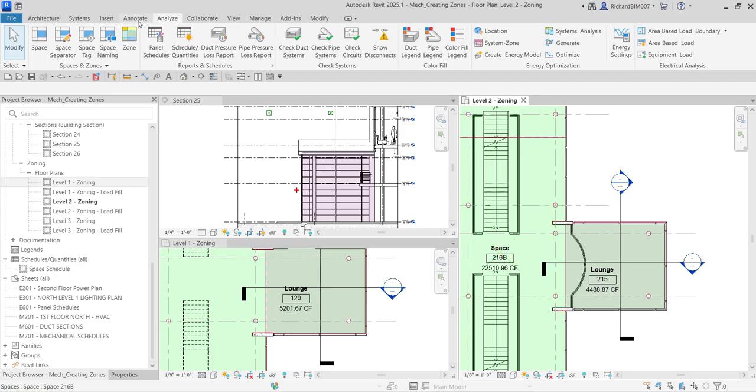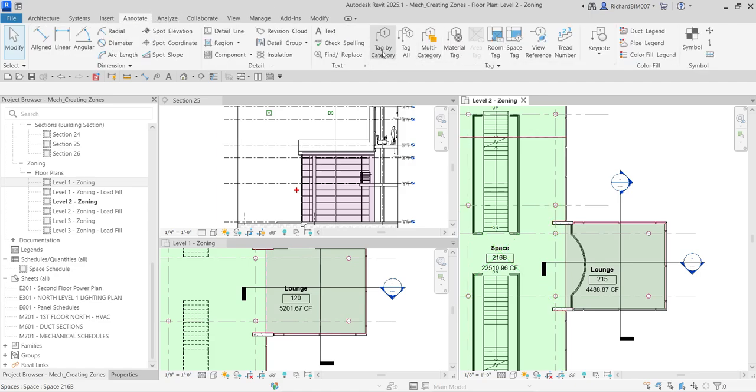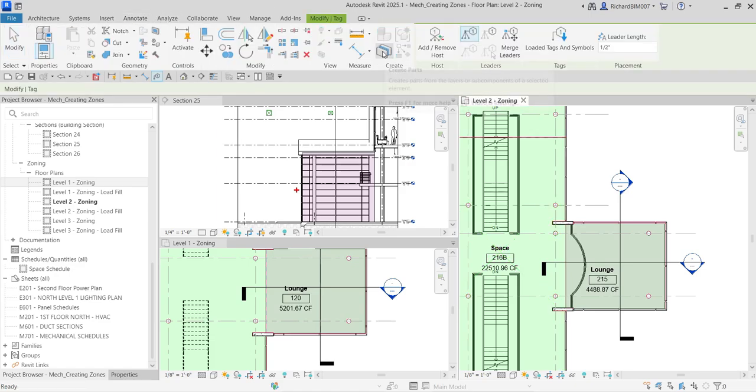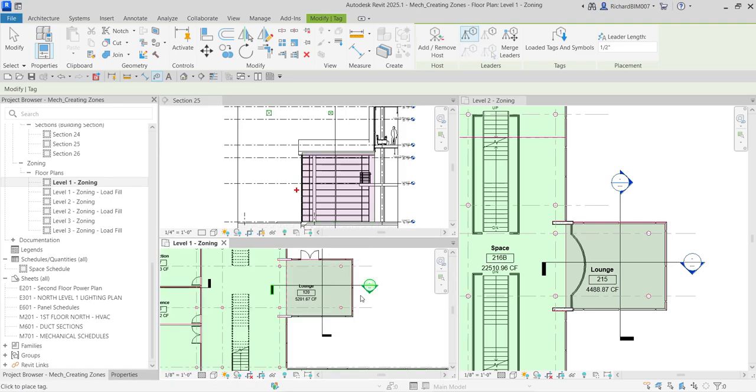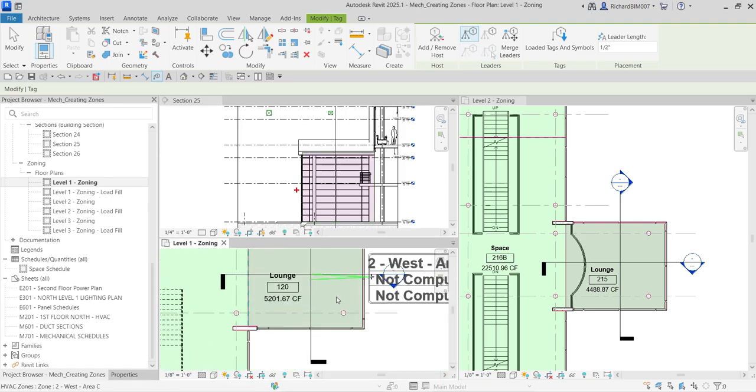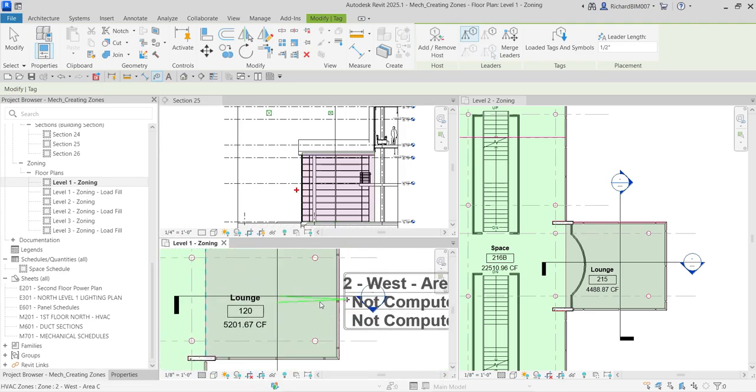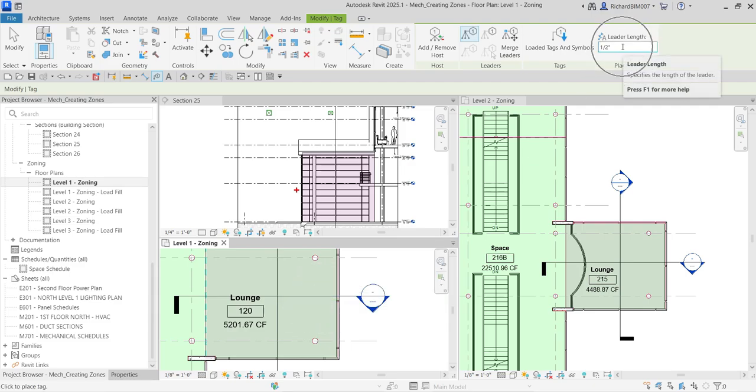So let's go to Annotate and then Tag by Category, and select your zone. The leader length here is 1/2 of an inch. This is the option that I'm using, show all leader.